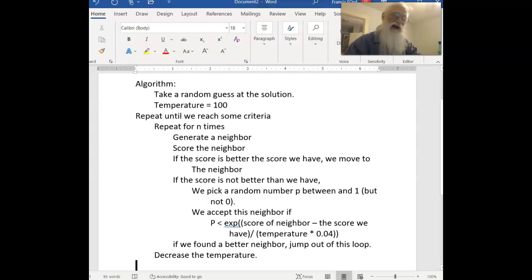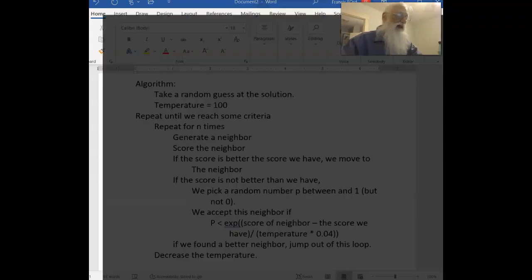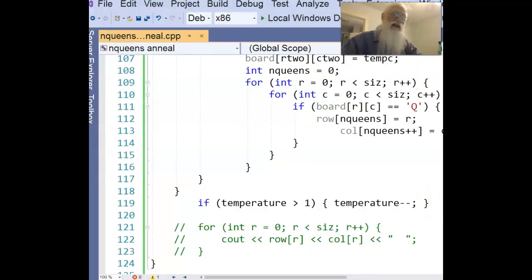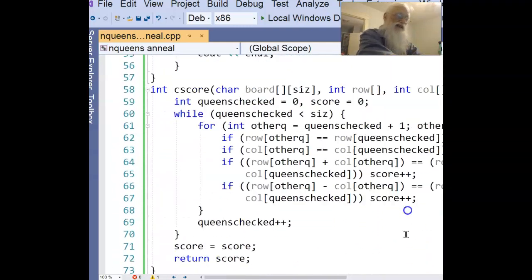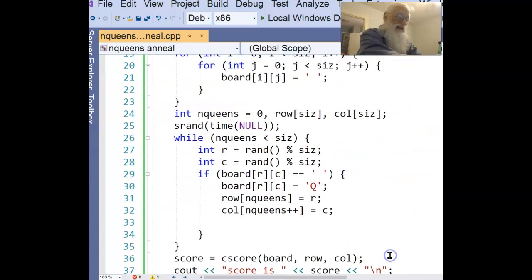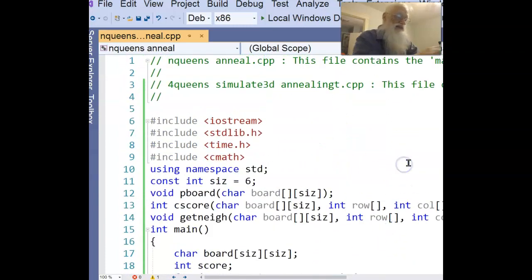I applied it to a problem, and I'm going to bring up my program and hope it works. So here's my program. The problem I looked at was the problem of the 8 queens, or the n queens. You're doing a 4-queen problem. I thought I'd try this problem using simulated annealing. What I did was I decided to fix it so I could have any size. I'll take it to 4 for this run, and we'll see what it does.